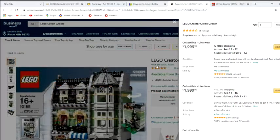If you were to go to Amazon, again, you've got official sellers who are not going to stake their reputation on different things, so you know it's going to be a good situation. But again, here it says collectible like new. So it's not necessarily new, it's like new. So again, you need to look at the information given and go from there. You also need to look at the ratings and check out the person who's selling it, all that kind of fun stuff. Once you decide what way to go that is best for you, then you go ahead and start the process.